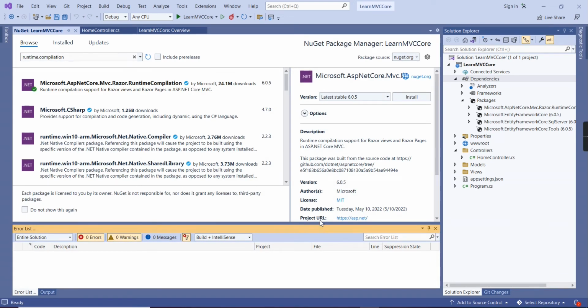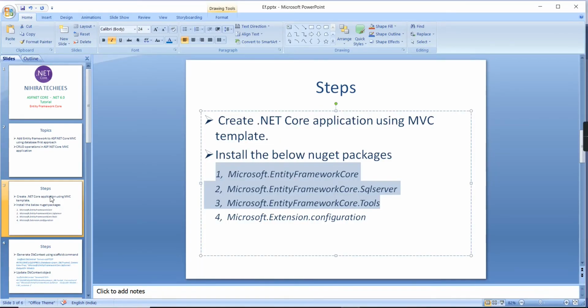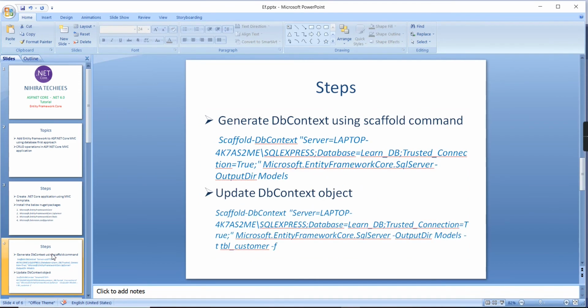Okay, great. We have completed our packages. Let me move on to the next step. There is also Microsoft.Extensions.Configuration, which we can install if required.